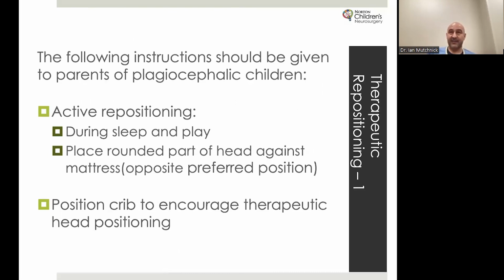So I'm not actually advocating for sleep positioning. This is during more like play or awake resting. Just make sure that they can't roll back onto that affected side. But that's something that's going to be much better done with some direct observation. You don't want to just necessarily use a pillow or a foam positioner to do that when they're asleep because of the risks to their breathing.